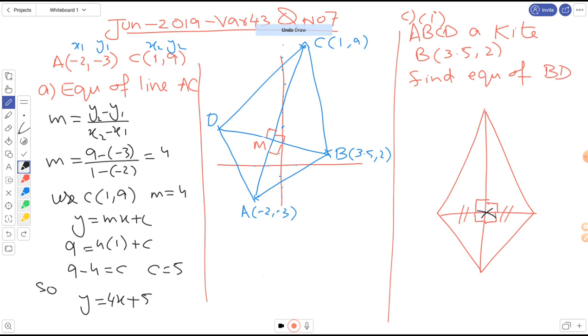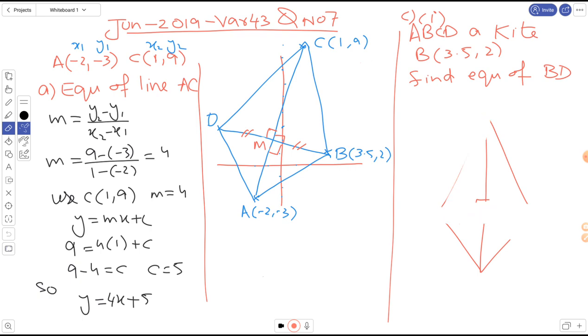You can sketch it as well. So there's a kite shape, and I can mention here that this M to B is exactly equal to B to D. So it means this gap and this gap are equal to each other. And second, this is all perpendicular here. So let's start how we can complete our question. I believe you will understand this very well.